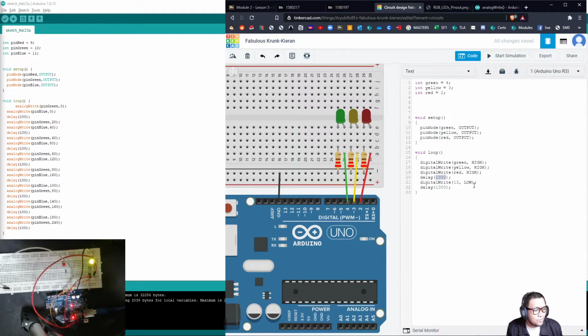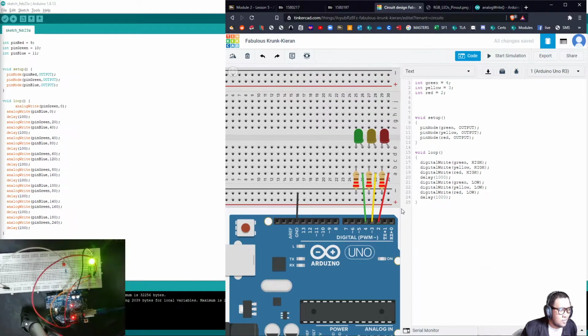So now, we're going to redo what we did earlier, but now in low. Green, yellow, and red. So, low, low, low. So now we have high and low. Let's try running the code. Let's see if it actually turns on.